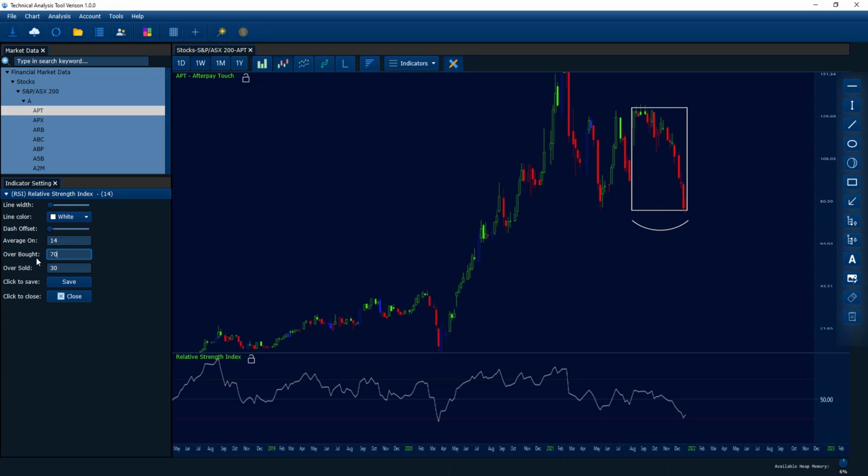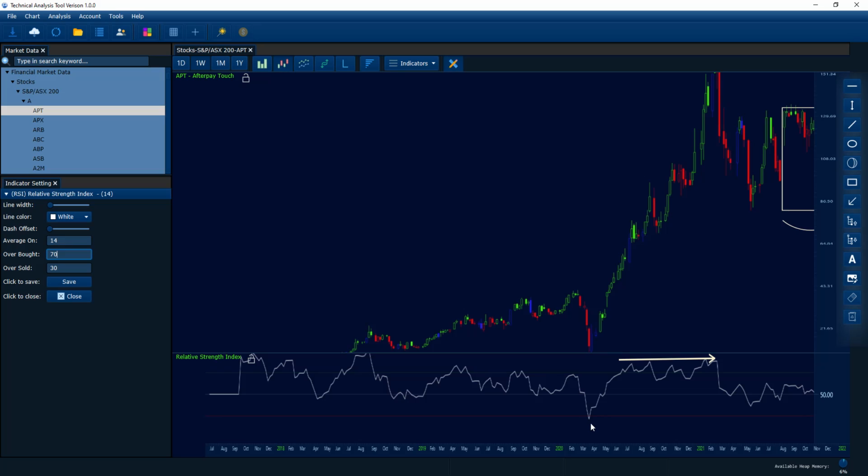We also have another value which is used to define what we mean by overbought. The default is 70. As you can see, the 70 is the little green line. Any value of the RSI that is over or equal to 70 means it's overbought. So as you can see from this period of time, RSI is overbought, and any values below 30 will be oversold. So here it is oversold.